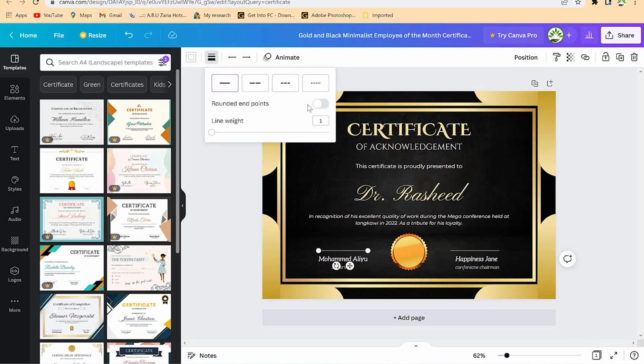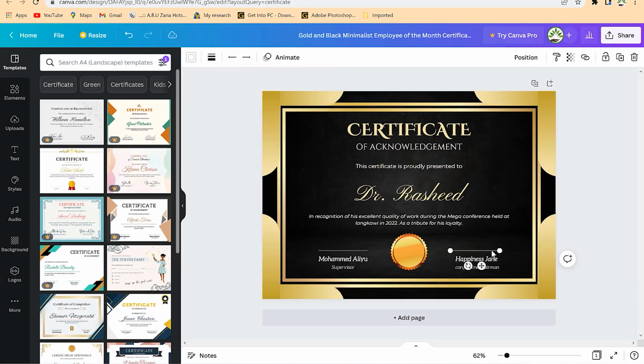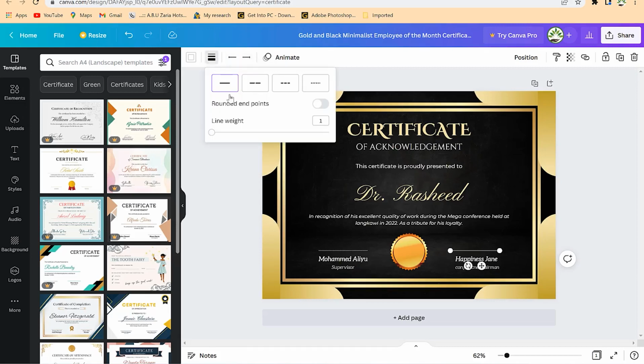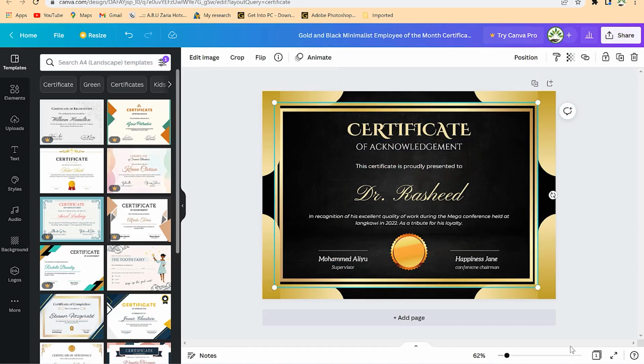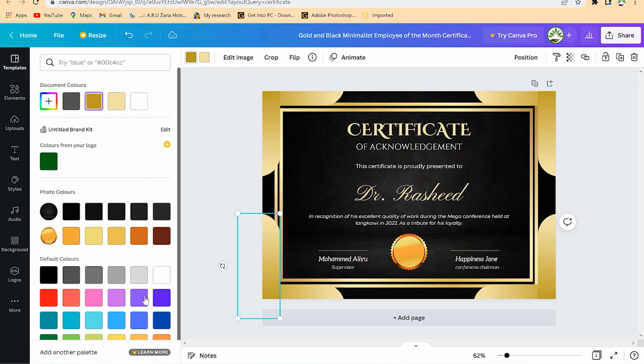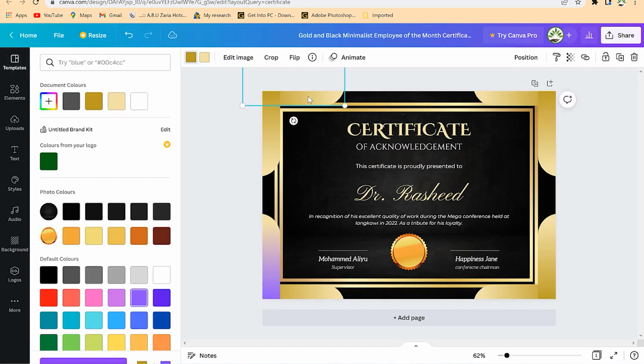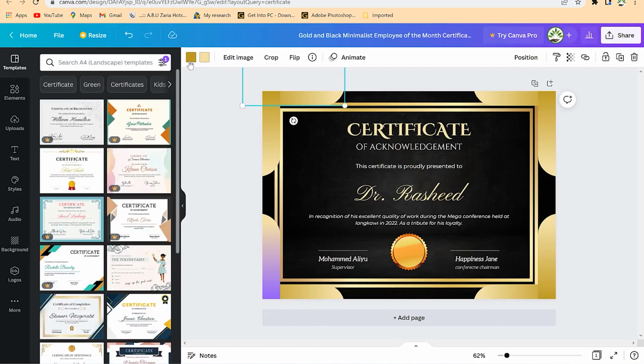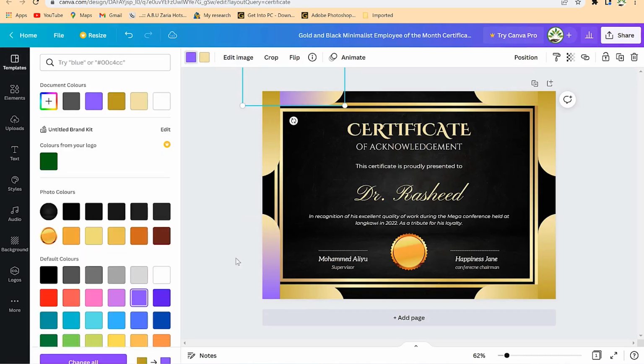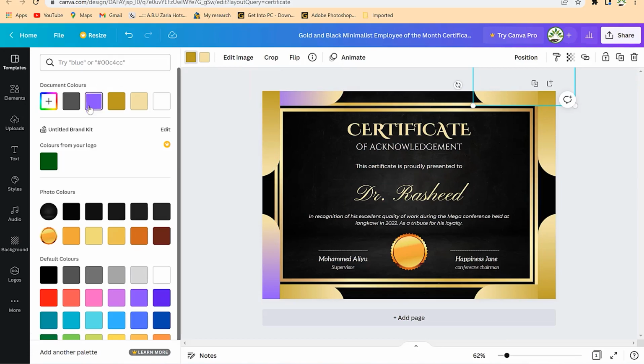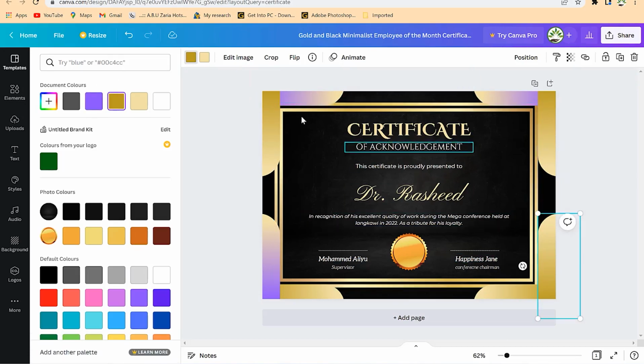You can make it rounded ends if you want. You can change it and make it a broken line or dashed line or thereabouts. You can play around according to your liking. So you can go ahead and make it a broken line or something like that so it looks cool. You can change the coloration of all the parts. You can see this is two parts because it is two colored. You can change it to any coloration of your choice. You can change this side, and change this one also to fit in and let it look a little bit different.